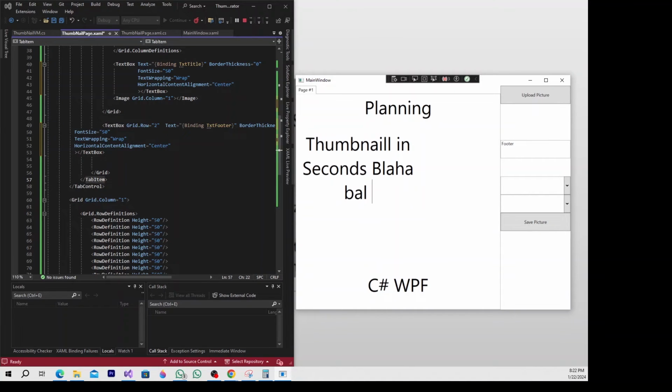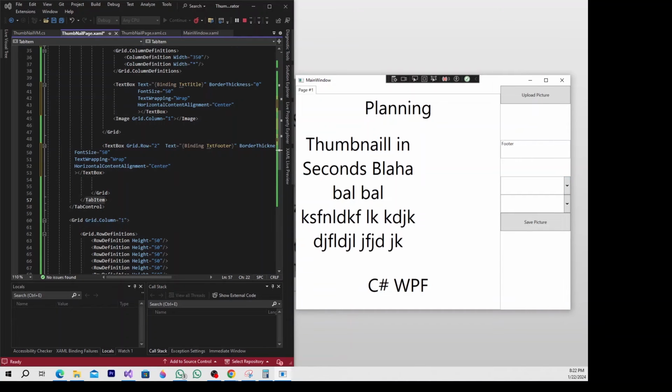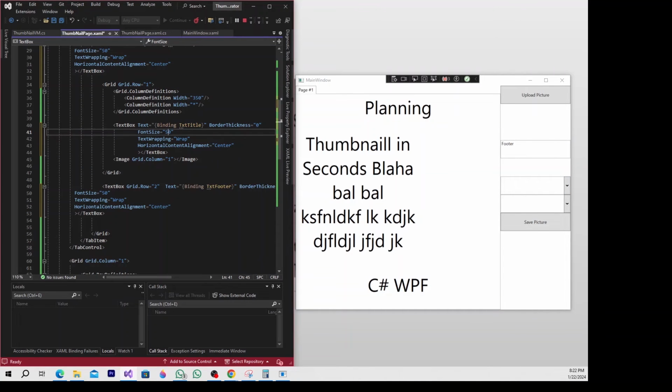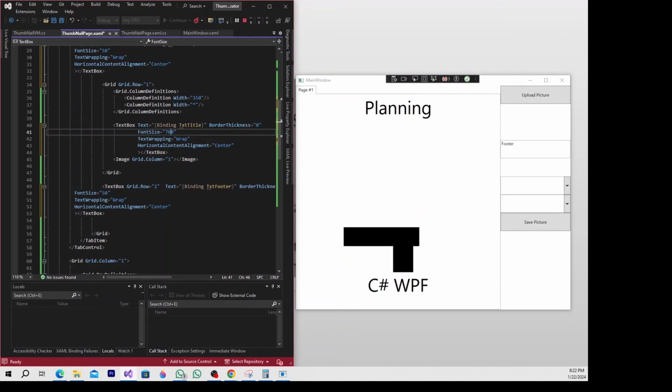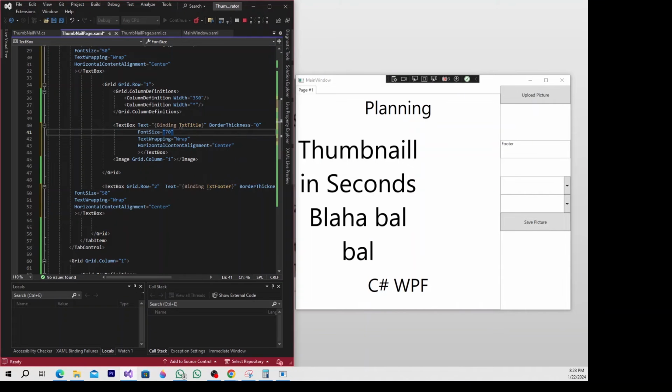Control Z. Oh, okay, so this is expecting more text, so let's go ahead and make this 100. No, that's too much. 70. All right, so now I can remove this blah blah blah.